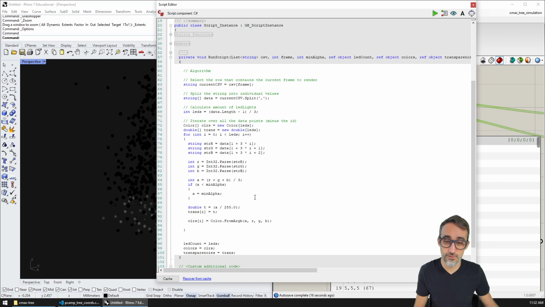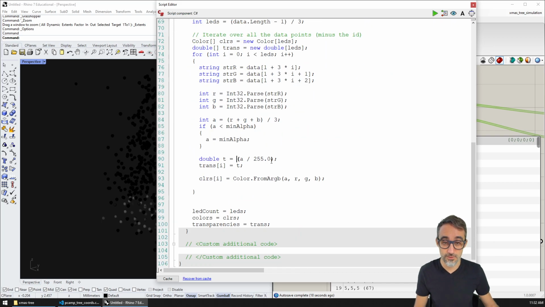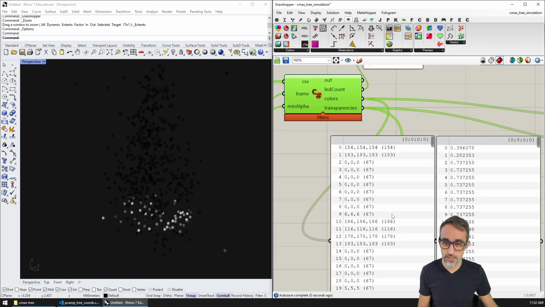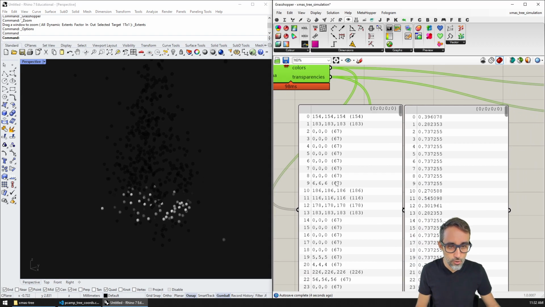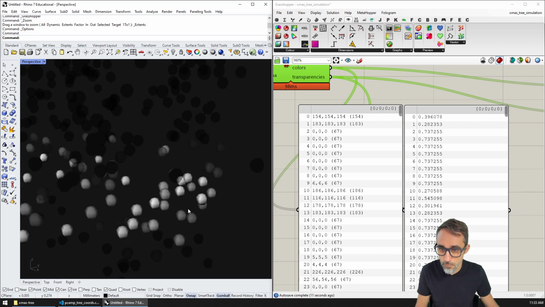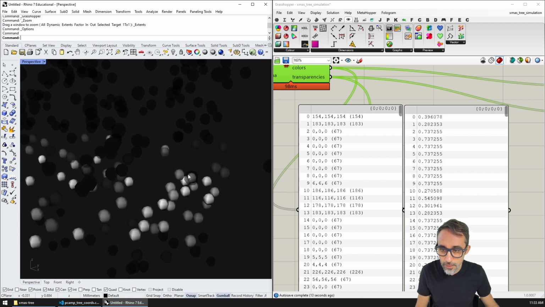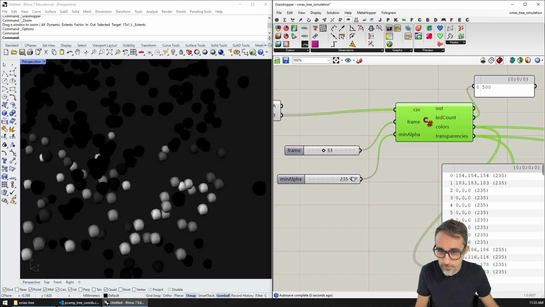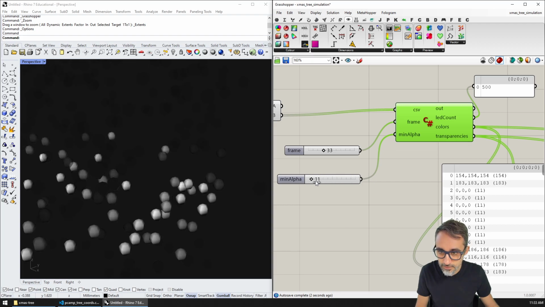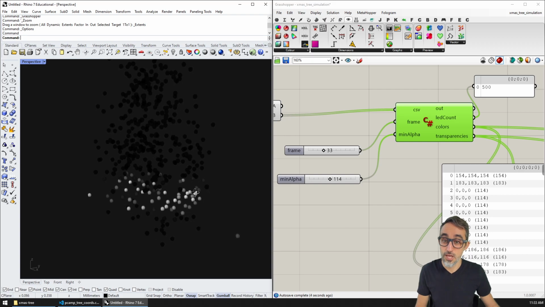So the only thing that I need to do here, in order to invert that, is going to be as simple as saying 1.0 minus this value. And if I do that, you can see that now low values have a high normalized value, high values have a lower value, and you can see that these elements are much more opaque than the black ones that are on the top. And if I were to increase the minimum transparency or decrease it, I can work with that.